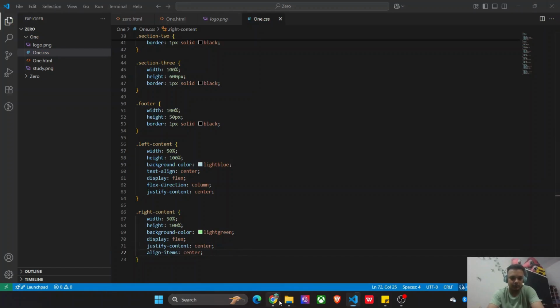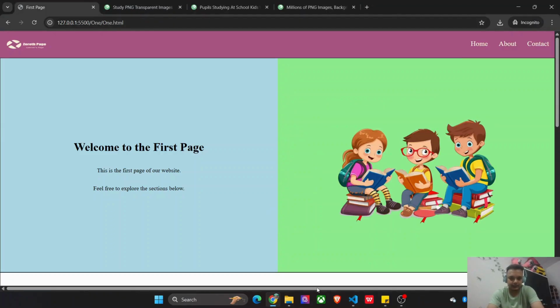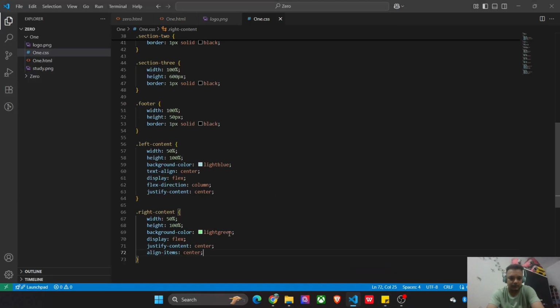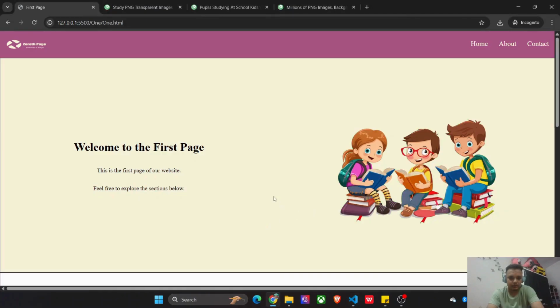Save it. Go back here. It is in center. Now give it a color code, which is the lightest one, the second to last one. Background color will be changed. Save it. Go back to browser. Now you can see.